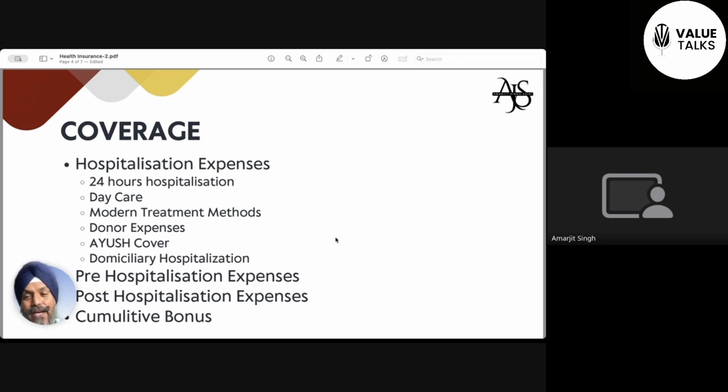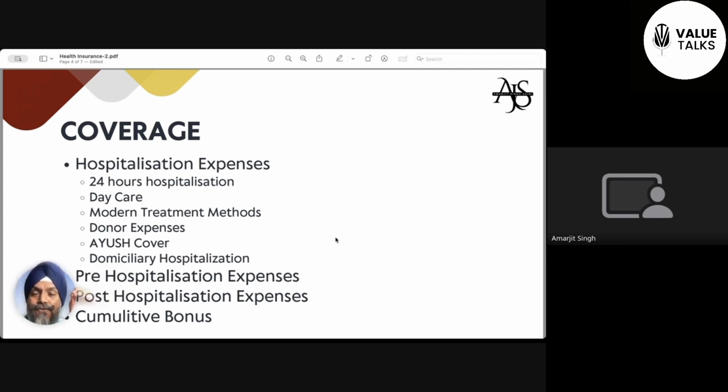Similarly, before treatment and after treatment, before hospitalization and after hospitalization expenses are also covered in these policies. Usually, here a number of days are fixed. Pre-hospitalization generally is 30 or 60 days, and post-hospitalization generally is 60 or 90 days. And total of these expenses, that is hospitalization, pre-hospitalization, post-hospitalization, total of these expenses should cross the deductible value. And once that crosses the deductible value, this policy triggers and a claim is paid.